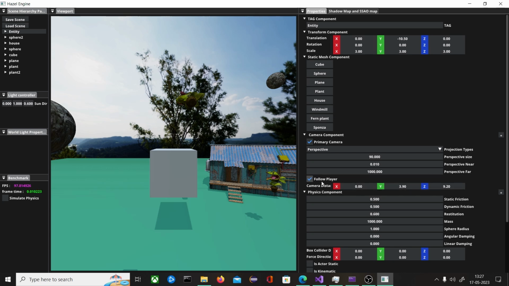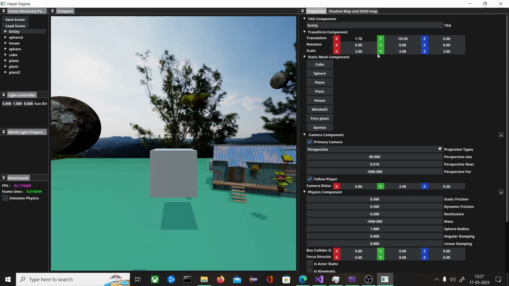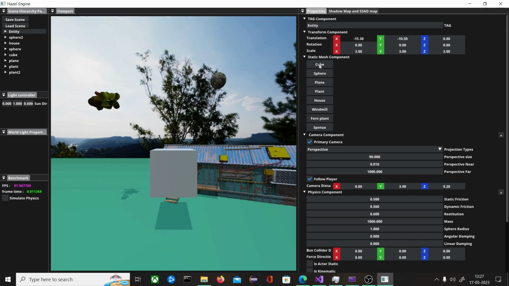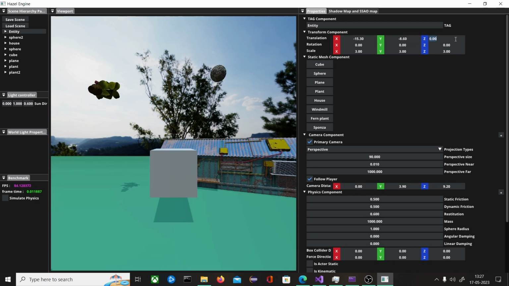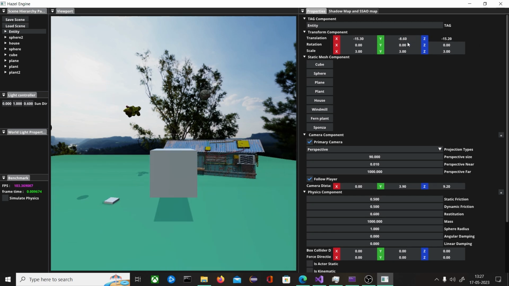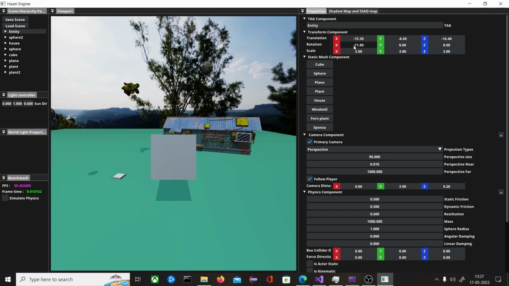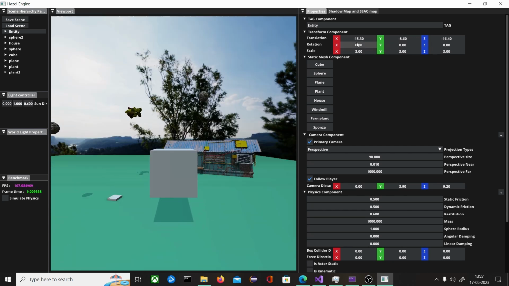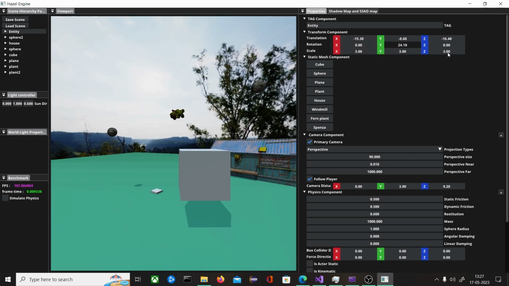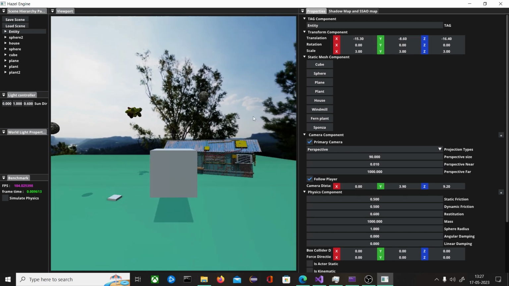I also have this toggle for following the player. As you can see, it is on. So if I move the object like this, it will move. If I move it up, if I move it on the z-axis, it will move. If I rotate it in the y-axis, the camera will also rotate.